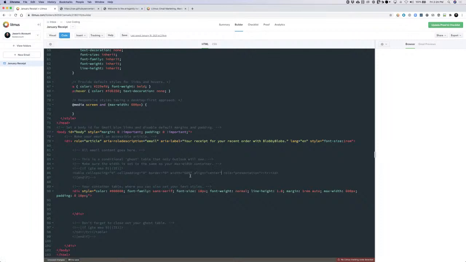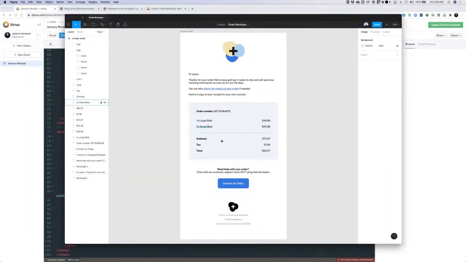But since we're using this table for layout purposes, we want to say it's presentational by giving it this role equals presentation, and that essentially takes it out of the accessibility tree. So the screen reader software won't read it out as a table. It'll just skip through that table code and go to whatever the content inside of it is. And that's really what we want to do. It's not tabular data. That being said, this receipt information here is tabular data. It's a table of financial data. So we will be using a semantic table for that, which we'll look at once we get to that coding.